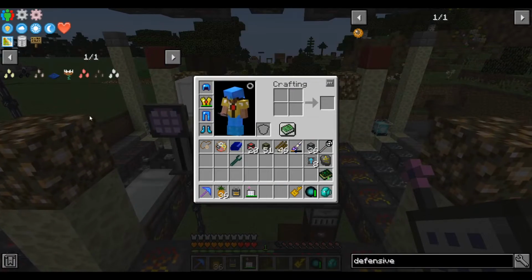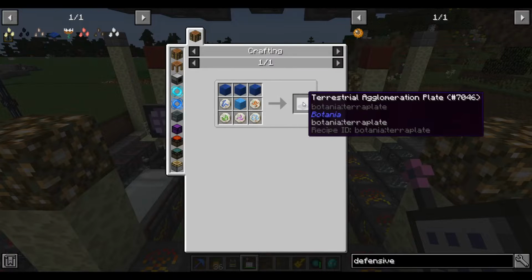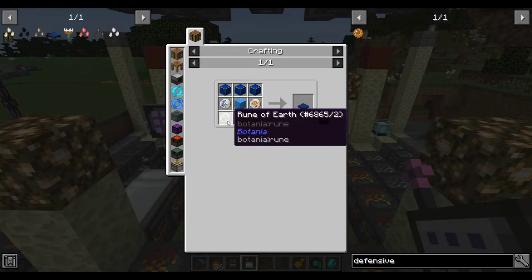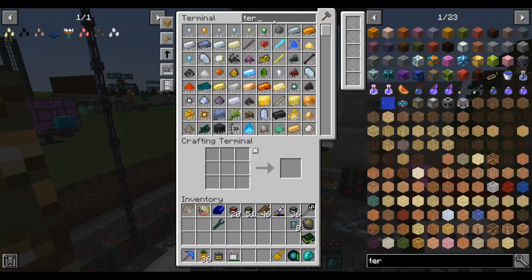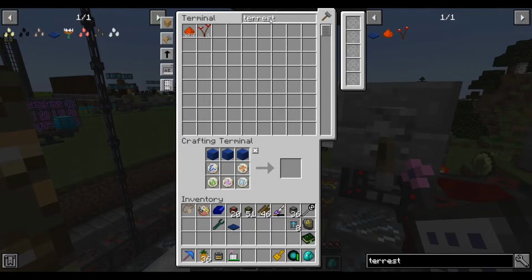Anyways, today I would like to make terrasteel. So to make terrasteel, first we need to make this terrestrial amalgamation plate, which is all the tier 1 runes and some other basic stuff. So let's do it. In addition to this, we need a little bit of living rock and lapis blocks. I think it's like 5 of one and 4 of the other.